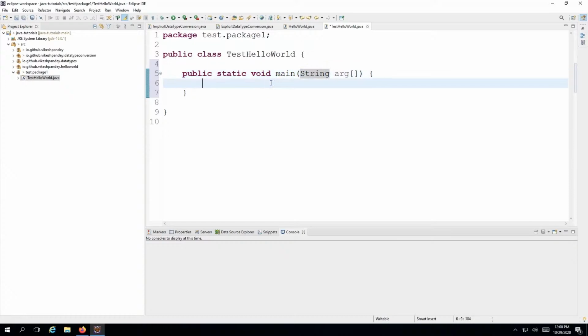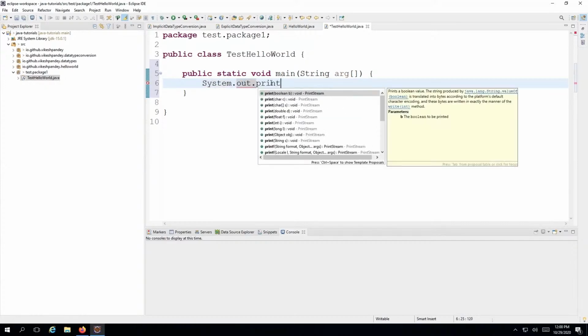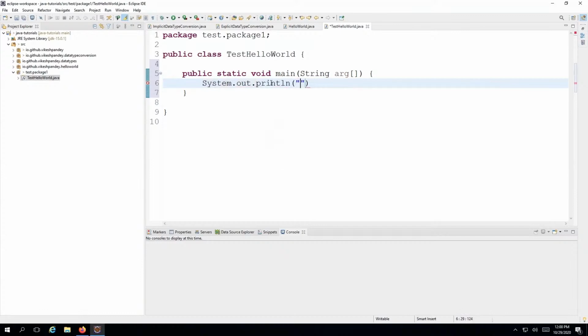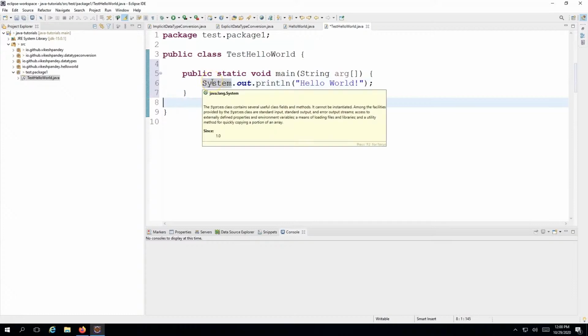Then let's write something in the program, because this is a hello world program. So I will just write System.out.println, and I'll type a string here which says hello world and a semicolon. So again, I have been saying that I will explain this, and now I will explain this. Why do we need this and what does this mean? As I've told earlier, whenever you want to print something on the console in a Java program, you need to write System.out.println. Now System here, if you just hover over it, Eclipse will show what it is.